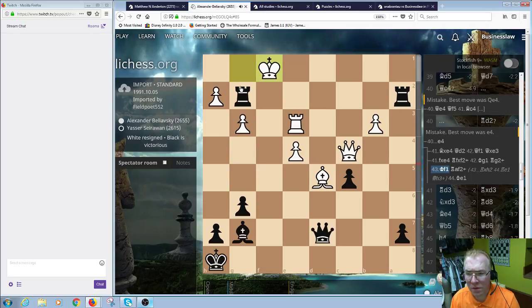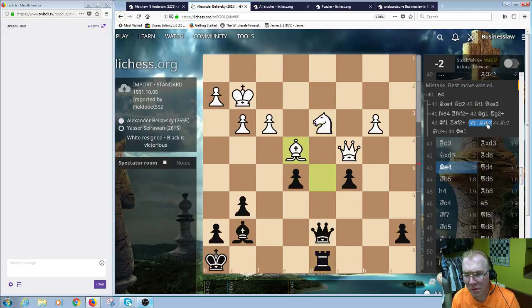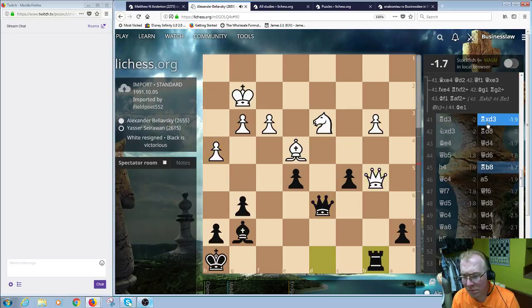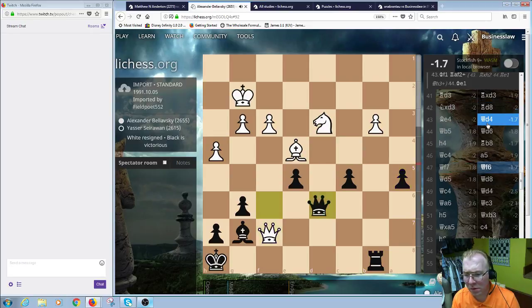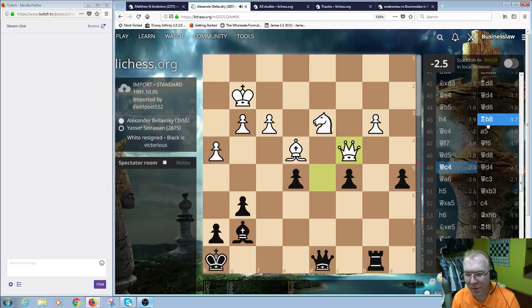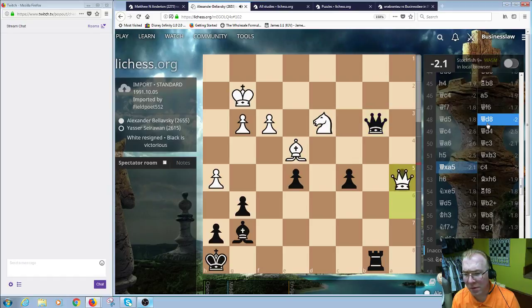Also, it frees this up here. This for that. So, yeah, that's kind of why that was a missed idea. It's not easy to find these ideas though over the board. But we'll start being able to do that, so don't worry. You know what? It takes time, be patient, and then, infiltrate. He's just slowly trying to come in. He wins a pawn.